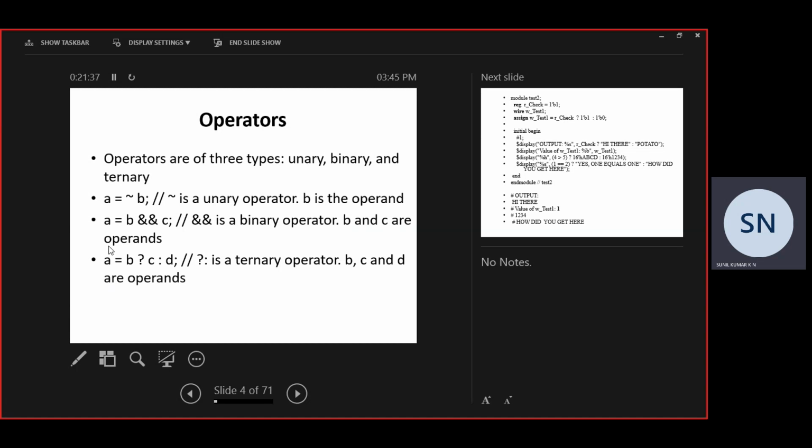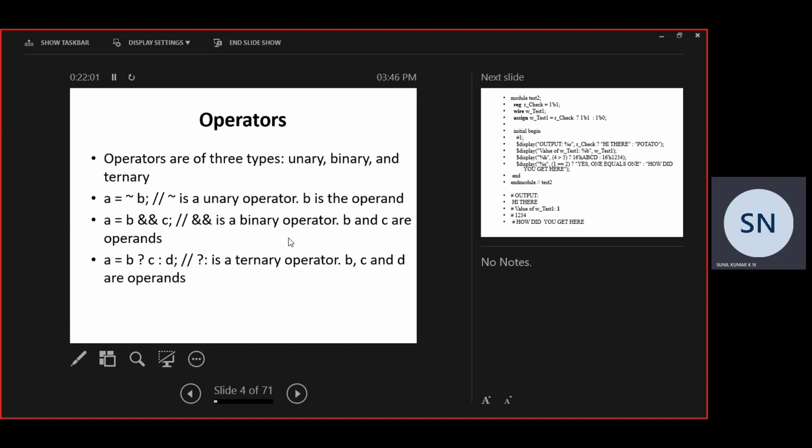So here you can see A equals B double ampersand C. In this logic expression, we are going to use the binary operator. Binary means two operators. Here you can see two operands are there. B and C are two operands.